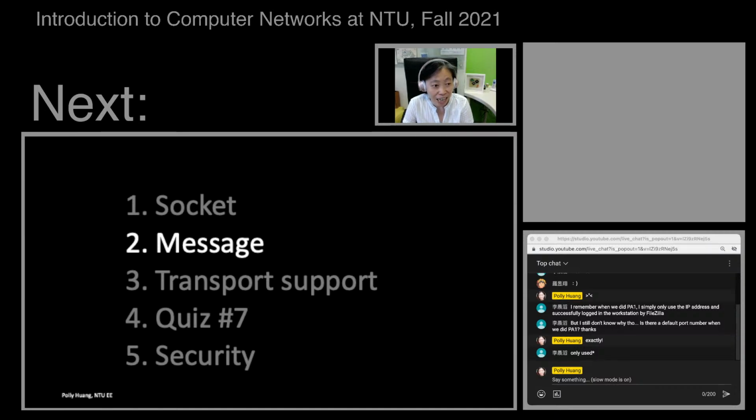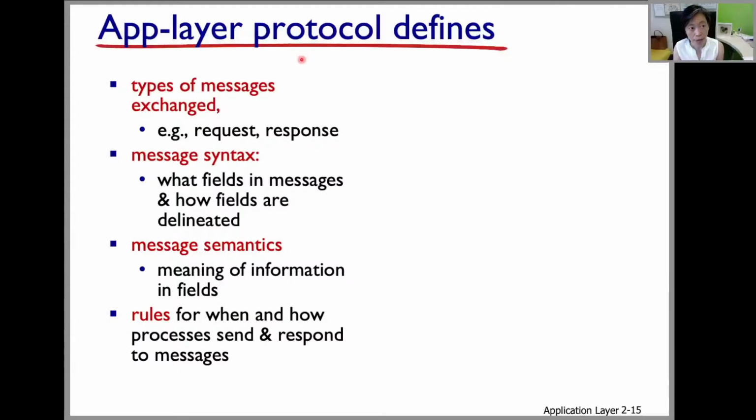Okay. Now, the third design component. So once we have the architecture defined, we have the processes, we send messages between them, right? Defining the message format is also important. Now we have a socket created connecting processes, we can begin to send messages. But you see, what we're talking about here is general application design. So an application can be a little bit complicated. The server could be providing multiple services.